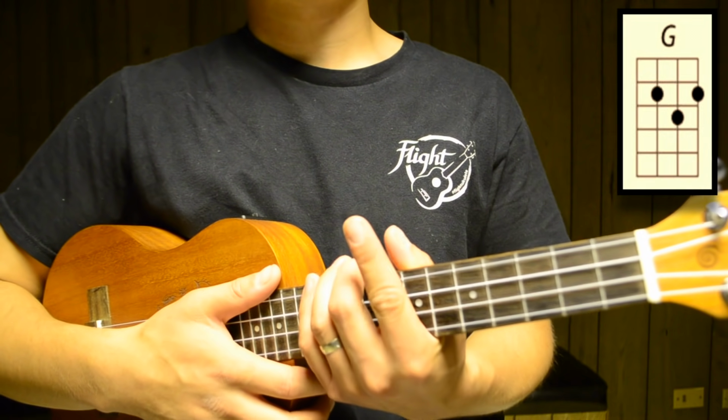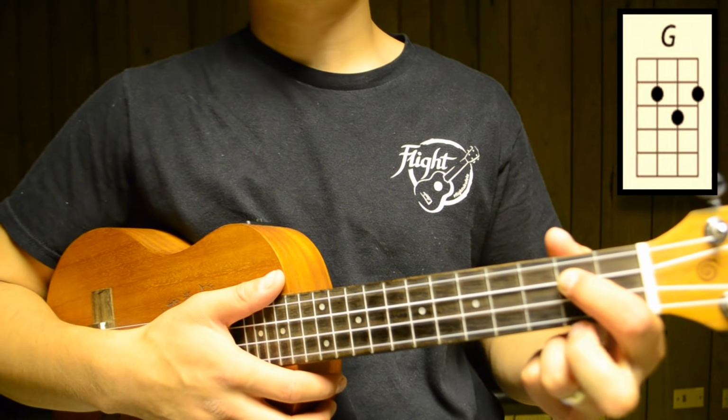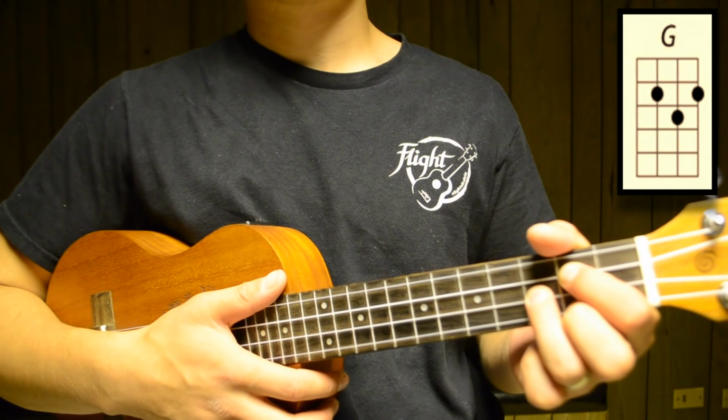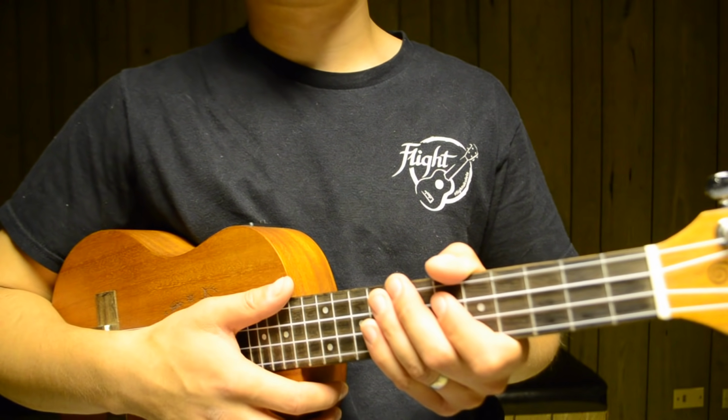The next chord is G major. To play that, take your first finger, press down on the third string of the second fret, take your second finger, press down on the first string of the second fret, and then take your third finger and press down on the second string of the third fret. This is G major.